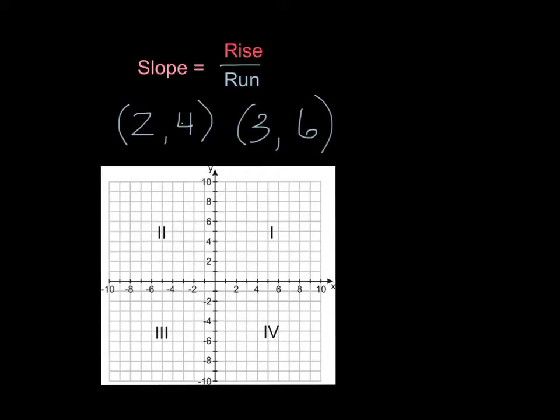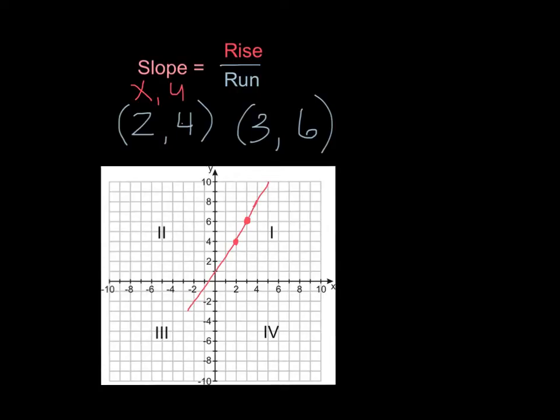Okay, so we're going to first look at finding slope using rise over run. So if we have two ordered pairs, we're going to graph them on the graph. Remember, it always goes x, y in an ordered pair. X goes across, y goes up and down. So x is 2, so we're going to go over 2 and then up 4. So there's our point. And then the second point is over 3, up 6. Then we're going to draw a line to complete our line here.